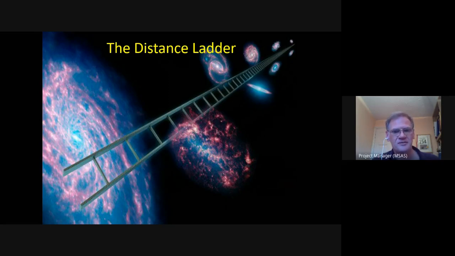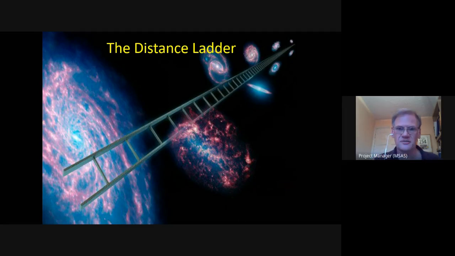And each step on the distance ladder is calibrated because it overlaps with the previous step. So we work out how the previous step works. We have overlap with the next step, so that calibrates the next step, and then that calibrates the next step, and then that calibrates the next step. So what I'm going to do in the rest of the talk is take you through 4 of those steps. There's quite a few different steps that people use, but these are probably the 4 most common that I'm going to take you through over the rest of the presentation.